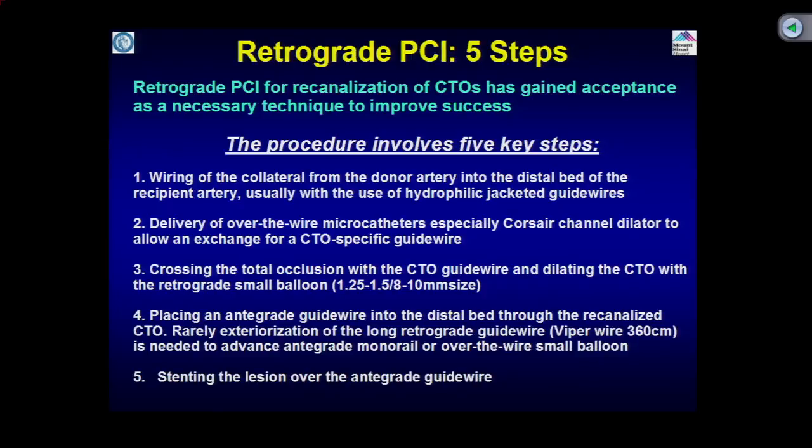What has been shown in the antegrade re-entry, by various latest CTO registry data, is that once you have a re-entry and long subintimal dissection, they are associated with very high restenosis, as well as the patient presenting back with a total occlusion. So we try to avoid that long extensive dissection and re-entry technique of the STAR variety.